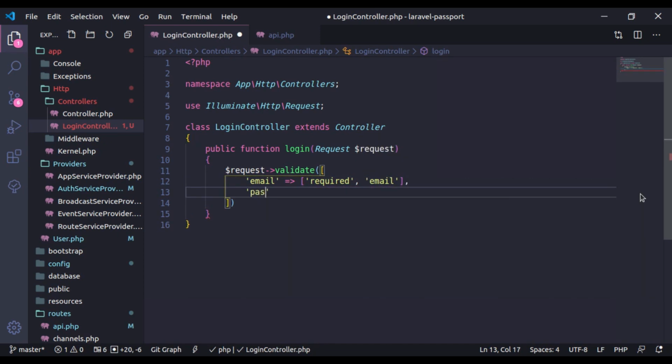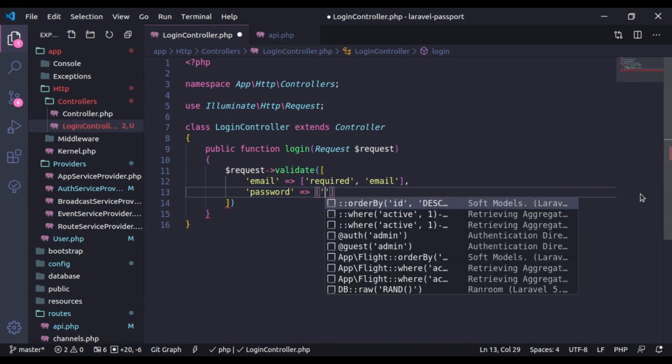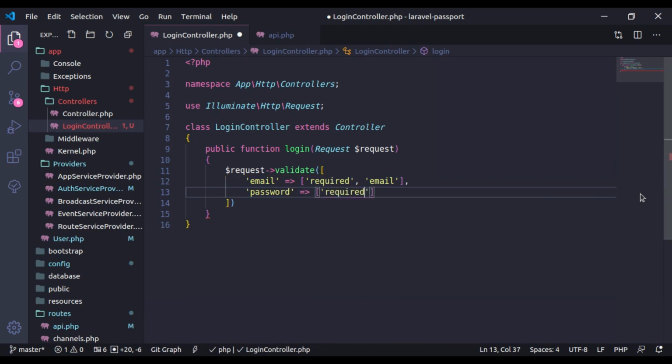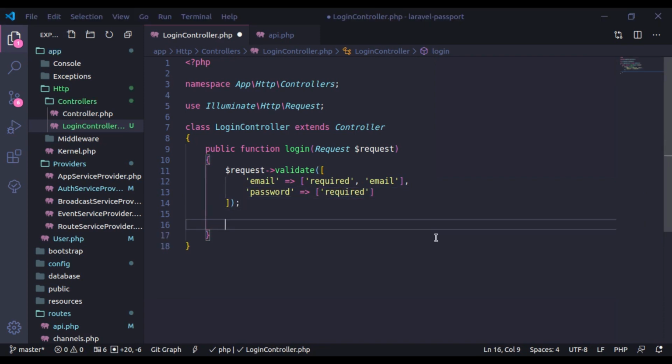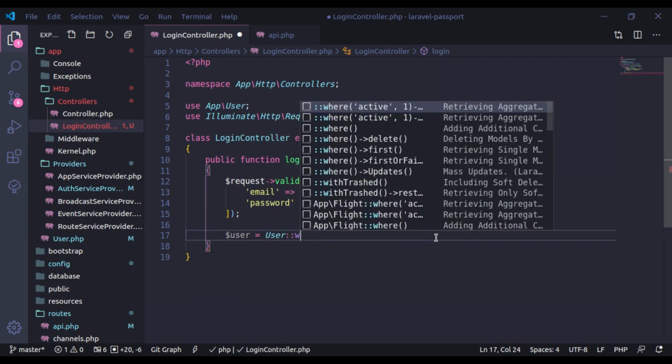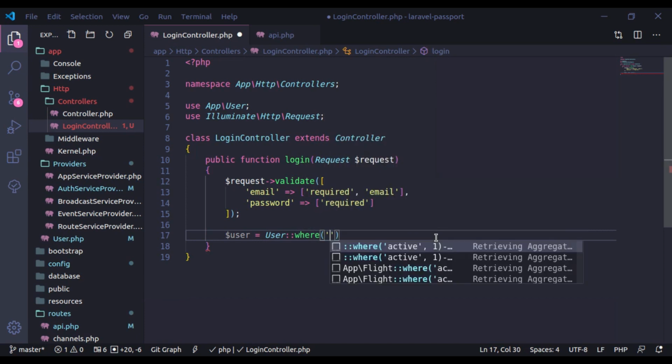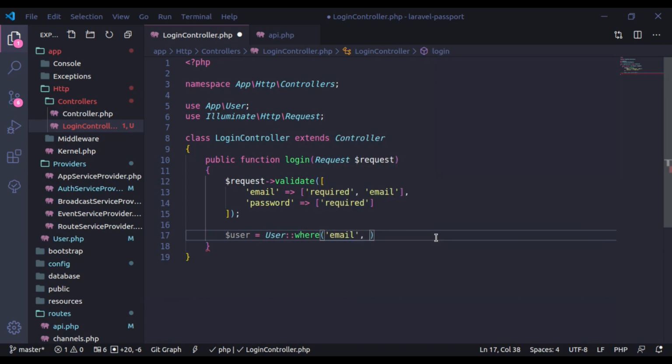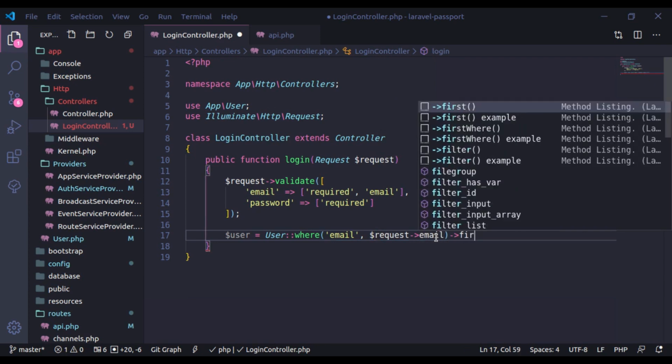Second is the password, and that is also required. Next we will fetch the user where email is $request->email, and fetch the first record.